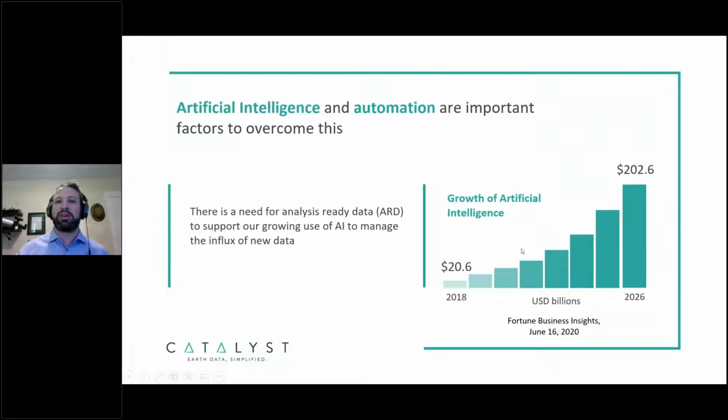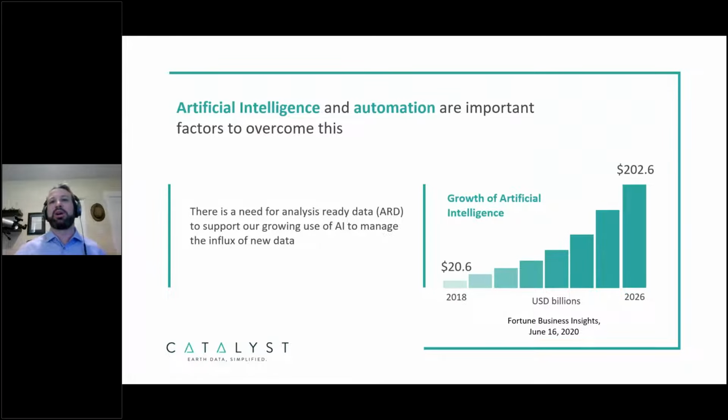An interesting trend that we've identified is that in 2018, the overall artificial intelligence industry worldwide was approximately 20 billion US dollars. It's expected to grow by 2026 to about $202.6 billion. That's a factor of 10 in terms of growth, so almost an order of magnitude over the next 6 years. Market analysts are already predicting that we're going to be really leveraging artificial intelligence going forward. So this is the trend we need to start moving towards.